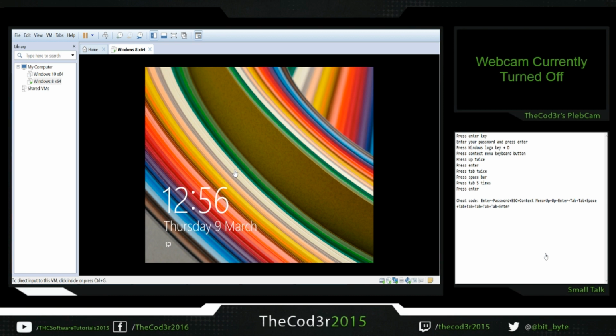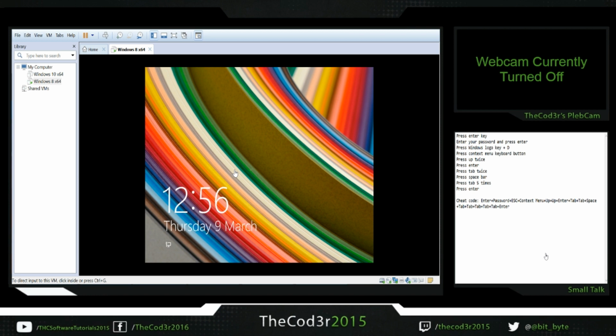So in Windows 8, unlike my Windows 10 video covering the same issue, the steps are a little bit different, ever so slightly, in the fact that when you start Windows up and you log on, you're presented with the start screen every time. You can turn this off, but we're not going to get into that today, because if you can't see the screen, then you're not going to be able to turn it off anyway.